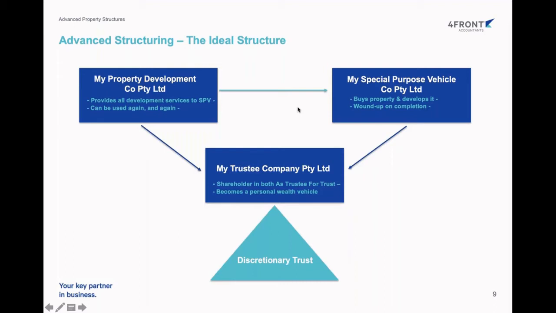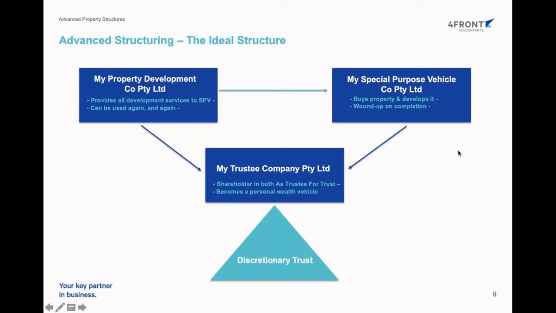My special purpose vehicle co in this situation would be the entity that buys the property and develops it, and then we can decide at the end whether we want to wind it up or not. But we can see that we keep My Property Development Co. by stripping costs out of my special purpose vehicle across to the development company.